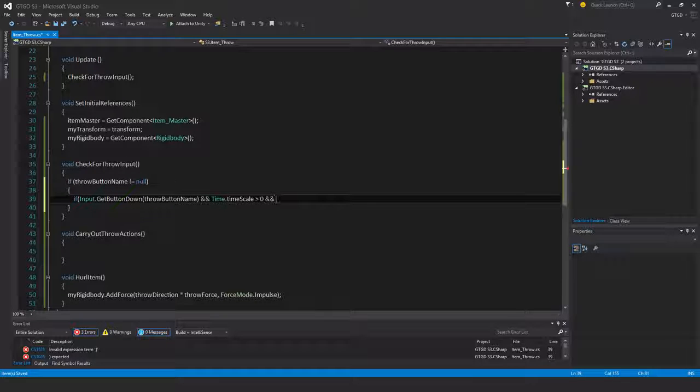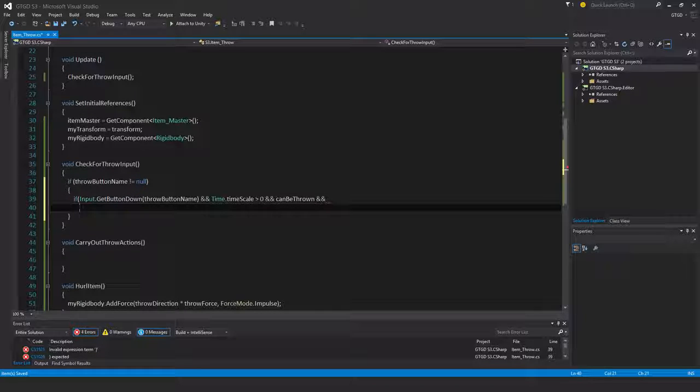And also the item can be thrown in the first place, so and can be thrown, and I need to check that this item is actually on the player, so under the first person character. Well, if it's under the first person character, it means that the root transform will be the player. So I need to check that.